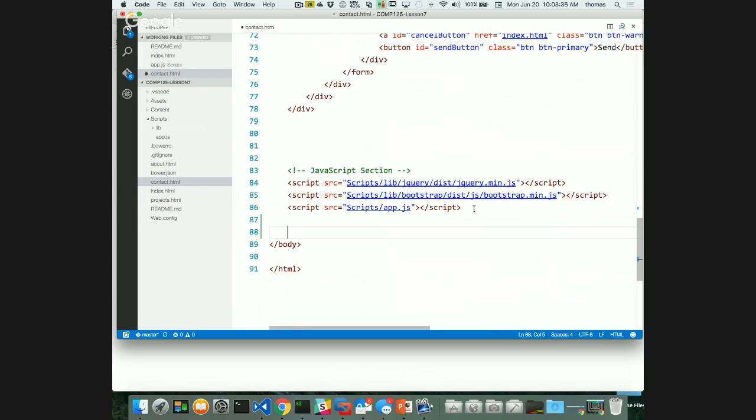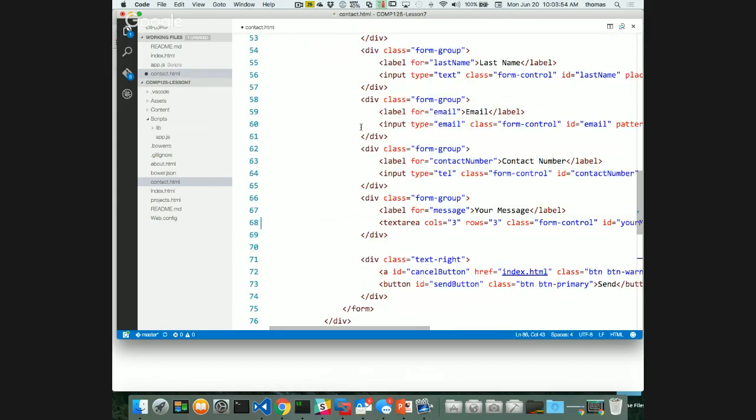That's not good, right? Because if it goes there, that means I won't have access to jQuery or Bootstrap, or if any of those things fail, I might have a problem. I don't want my stuff being underneath my script tags. I want my script tags being the last thing on my document. So document.appendChild would be very bad to do, right? I want it to be after some other div tag.